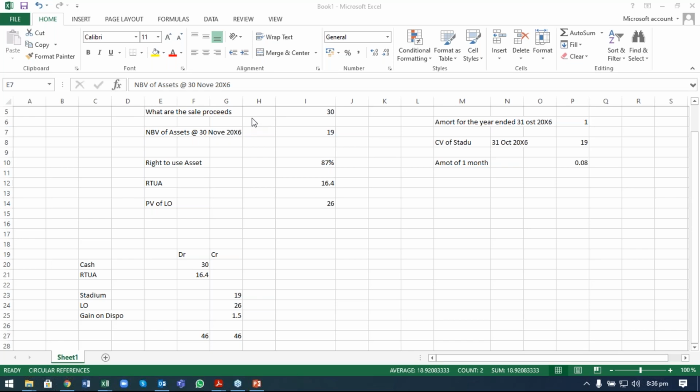And right to use asset, I have calculated once again. I have attempted IFRS 15. So what's the problem? IFRS 15 question in which given two rates, implicit rate of lease and incremental borrowing rate. I don't understand the logic behind it. It should be an IFRS 16 question. Someone has asked a question that it is an IFRS 15 question in which two rates are given, implicit rate of lease and incremental borrowing rate. So this should be a leasing related question, and the leasing related standard is IFRS 16.